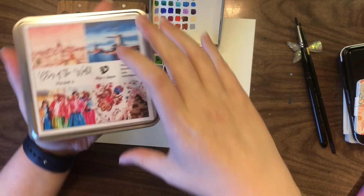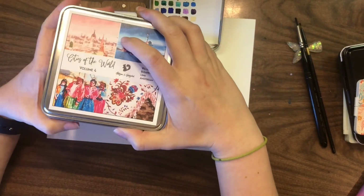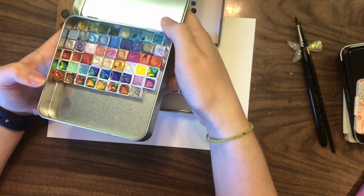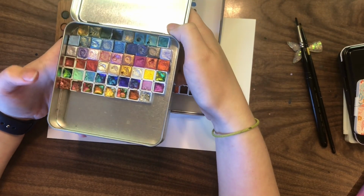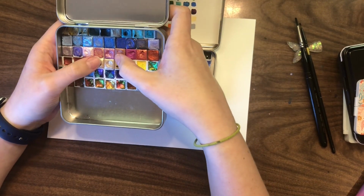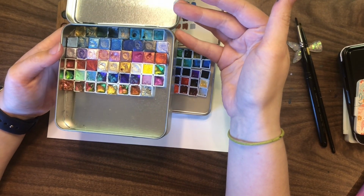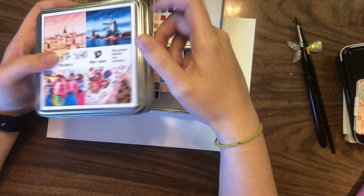And then I'm also taking what I refer to as my special effects palette, which is a whole bunch of mini pans of different shimmer paints from various brands, and these are the shimmer paints I prefer to travel with because I can take so many colors with me to use as accents in pieces.